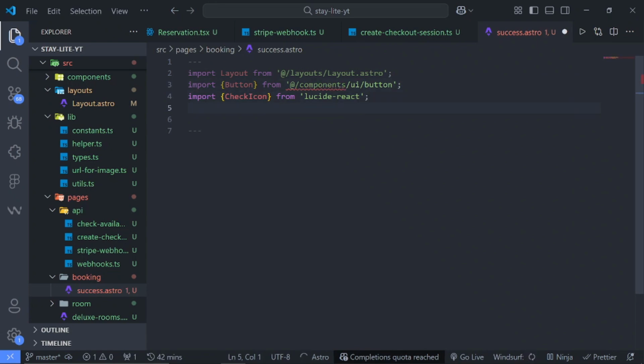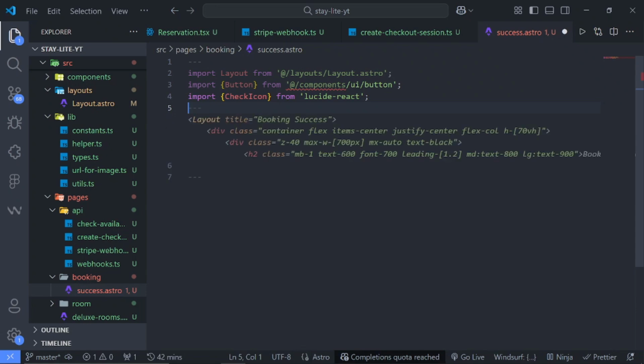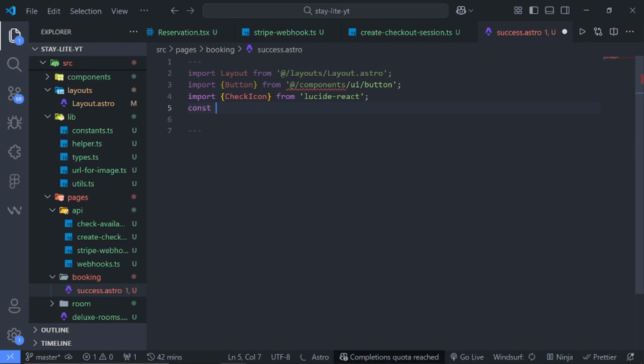We also want to check if there is a user, so we want to authenticate a user. So we say const user, and since this is a server component, we no longer need this use store. We can just use await Astro.locals.currentUser, so we can just pass in this method like so.